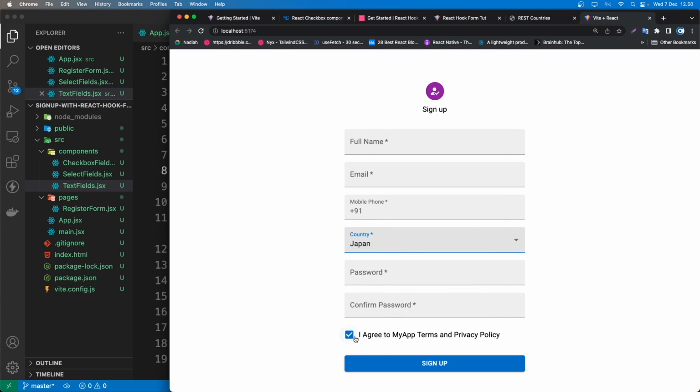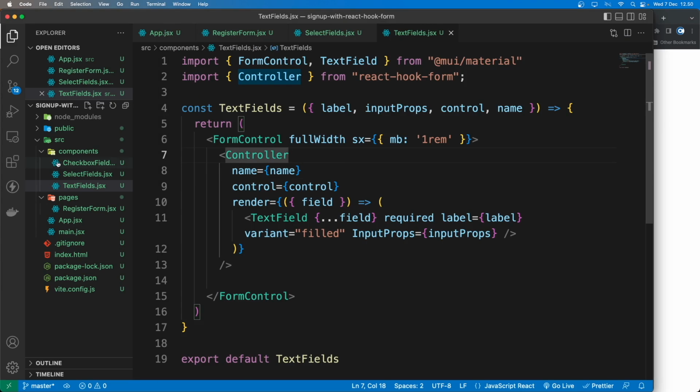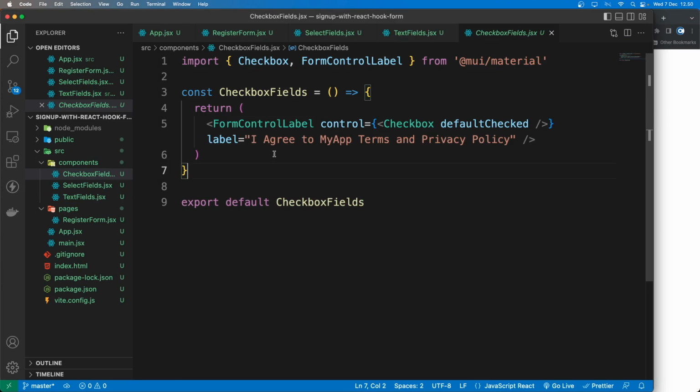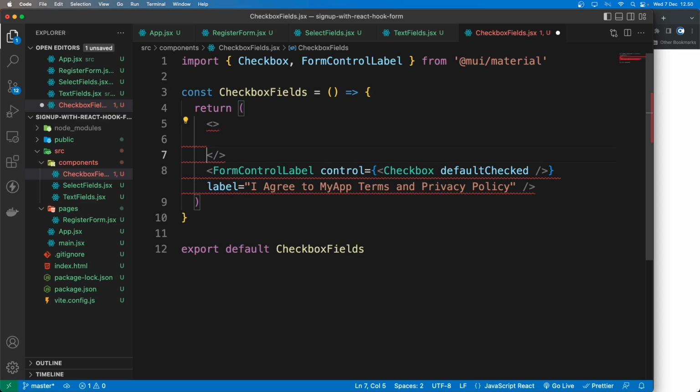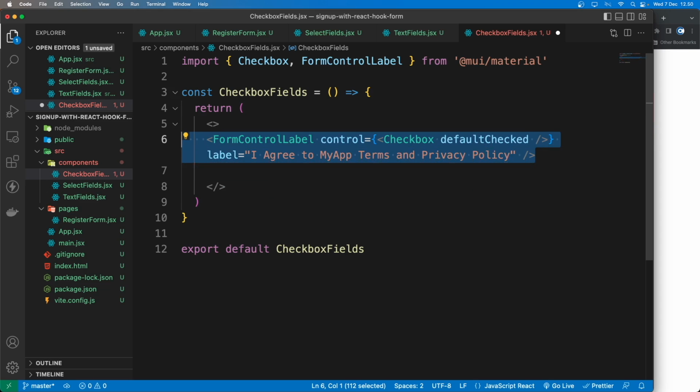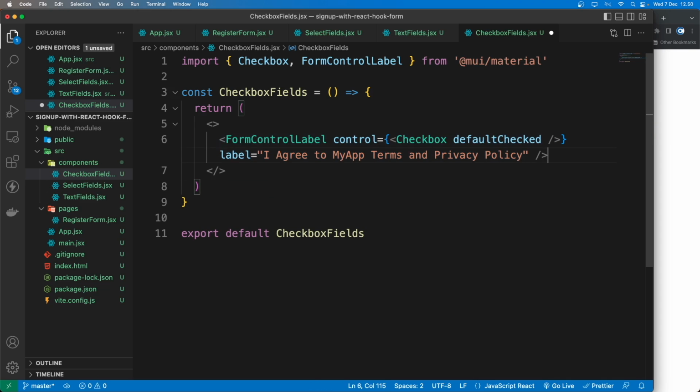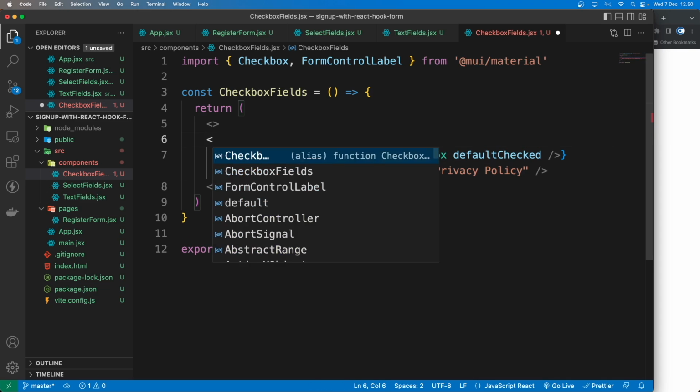We need to also wrap this checkbox here with a Controller. So let's go to CheckboxFields, and in here I'm going to wrap this FormControlLabel inside a React fragment. Okay, so let's put this into a React fragment like that, and we need to use a Controller here.